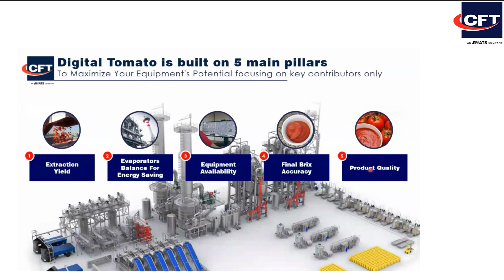The Digital Tomato is built on pillars. When we first approached this project, it became evident that a tomato processing line, as well as a strawberry processing line, has hundreds of energetic streams getting in and out of it. The risk was really to get a little bit lost and lose focus on the main goals. So we summarized into five pillars the major goals that we are tackling with the Digital Tomato.